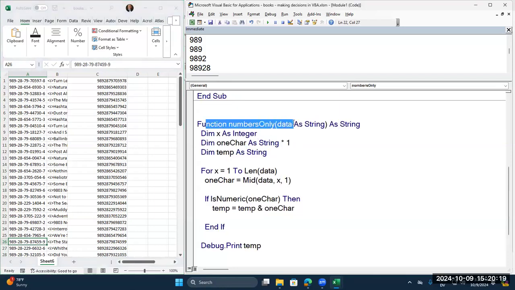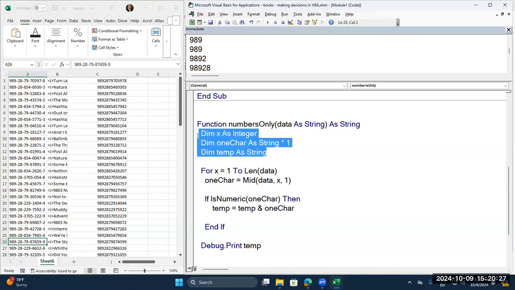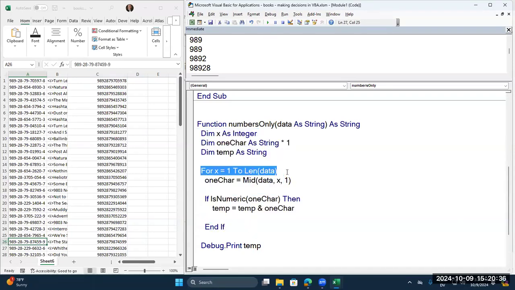So I have Function NumbersOnly, data as string as the input, and then as string as the output. I have three variables that I've created: as integer, as string, as string. Then I have a for loop. For x equals 1 to Len(data).